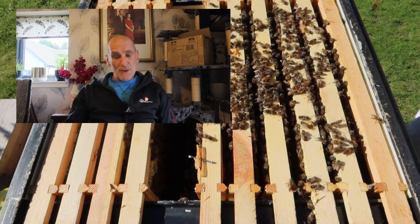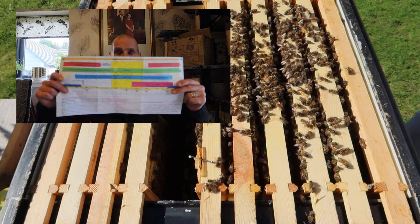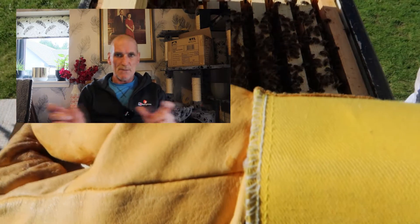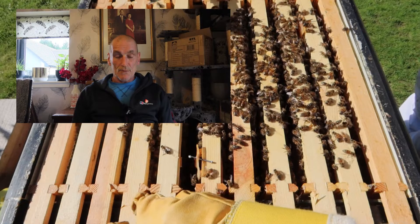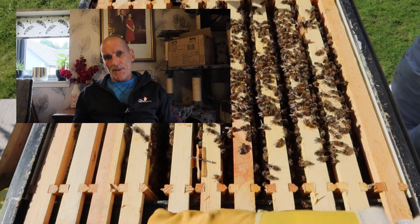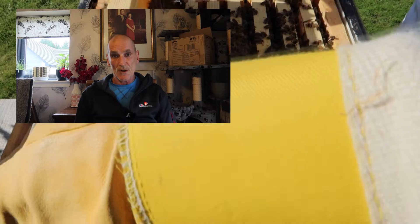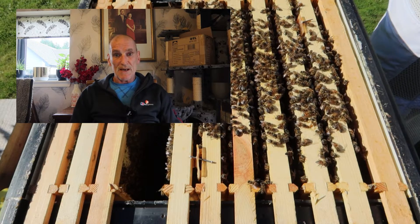As far as efficacy and treatments go, I have my treatment plan — as you can see here — which is based on the Randy Oliver model, which is very thorough and has had lots of research. I'm finding I have to change things and massage it, move it left and right depending on the season and the weather, because last year it was unseasonably warm. I'm now looking at the next oxalic acid treatment — that's my priority at the moment, to clean them up. Hopefully it will be the last treatment prior to the 2023 season starting.